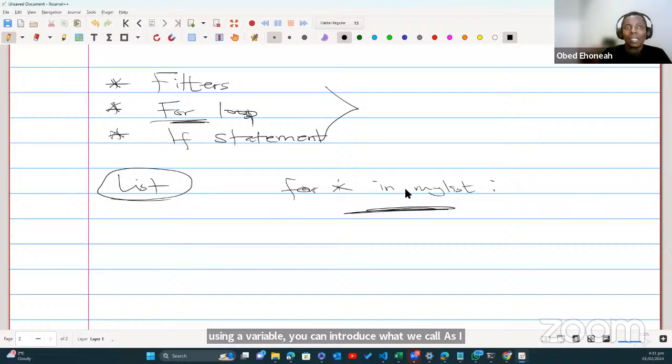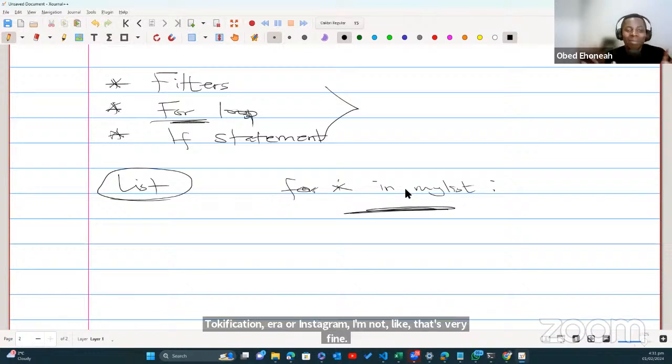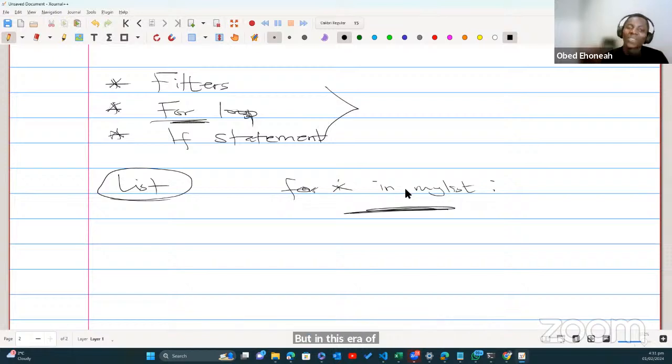And a filter is something that would be, I once heard someone say in this TikTok, what's the name, TikTokification era or Instagramification era, something like that. Very funny. But in this era of filters, Snapchat filters and TikTok filters and all of that, you should all know what filters are used for. You are putting a filter on something, right?